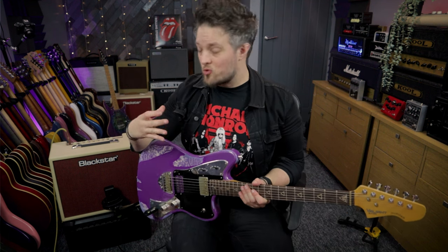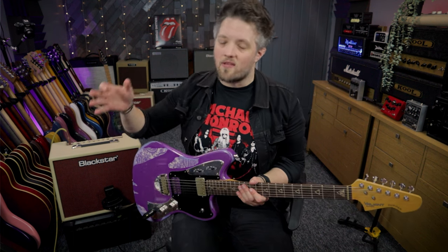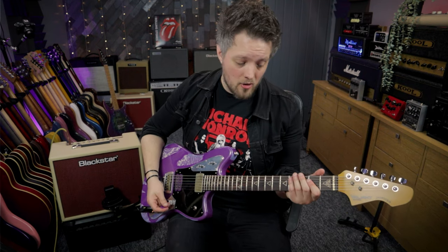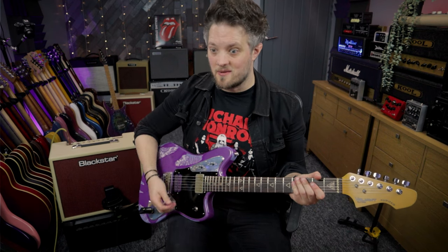It is quite loud in the room, but the 50 watt mode and the 5 watt mode, this is where you can take this from being a gig and rehearsal ready amp to a bedroom amp. So I'm going to play a bit, I'm going to turn on the 5 watt mode. What you'll hear through this microphone is quite a drastic reduction in power.